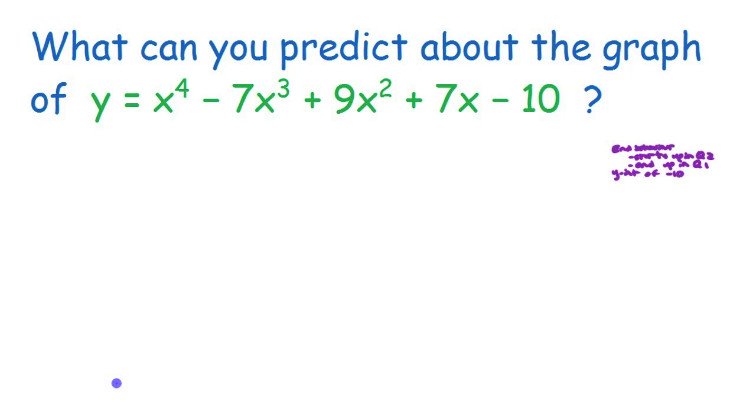Now, since you're already such experts at factoring, and I don't necessarily want to, this is going to take a little while because with 4th degree, you've got to go at it a few times here. I don't want to take tons of your time up, so I'm going to do this at supersonic speed. Are you ready for me to factor this at supersonic speed? Here we go. First I'm going to try x minus 1 as a factor. I'm going to sub in 1. 1 to the 4th minus 7 times 1 to the 3rd, 9 times 1 squared, 7 times 1, minus 10.